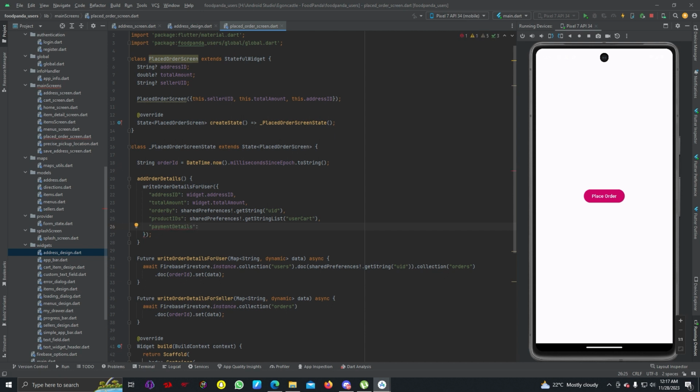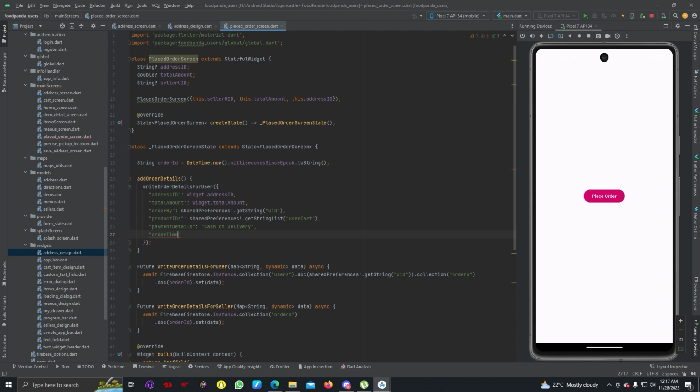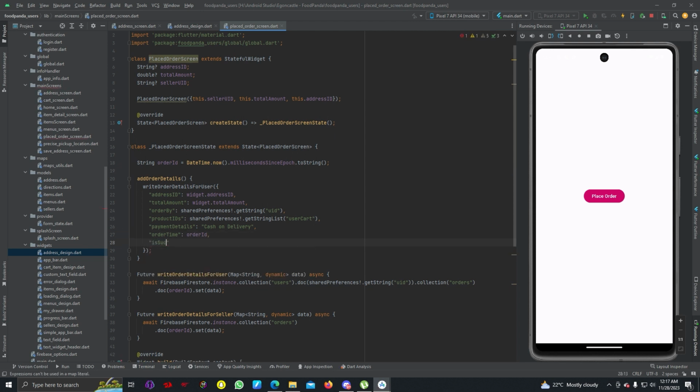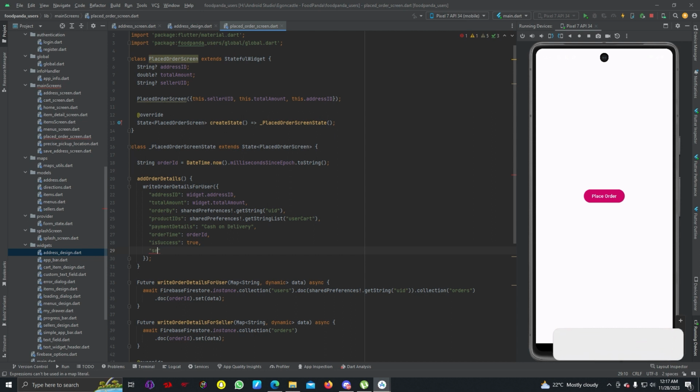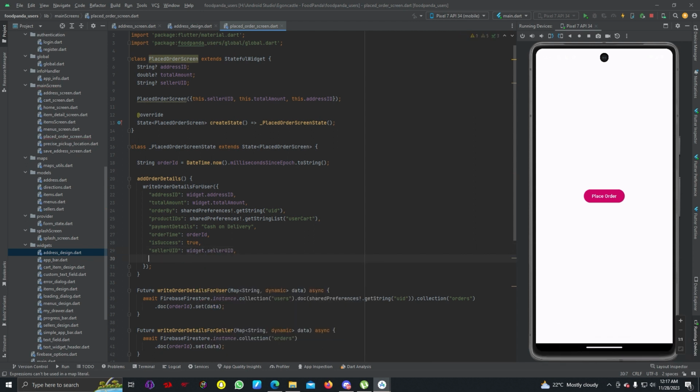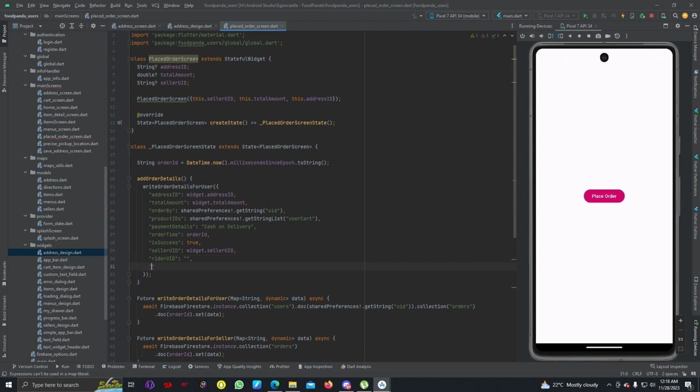So cash on delivery, and then orderTime, orderId, and then isSuccess to true, and then sellerUID widget.sellerUID, then riderUID we can keep it empty because we don't know which rider will pick the order.